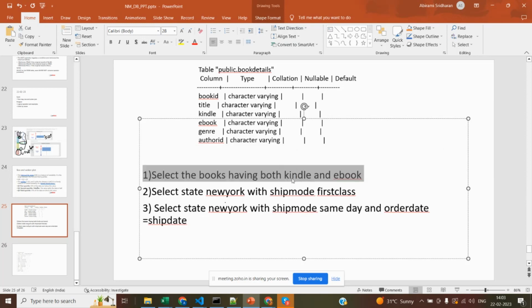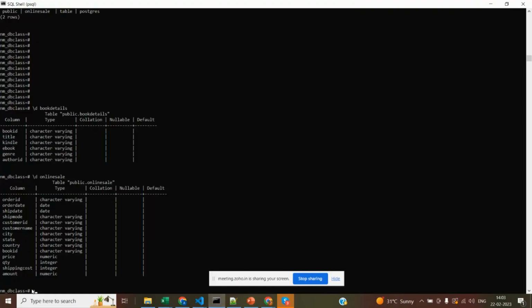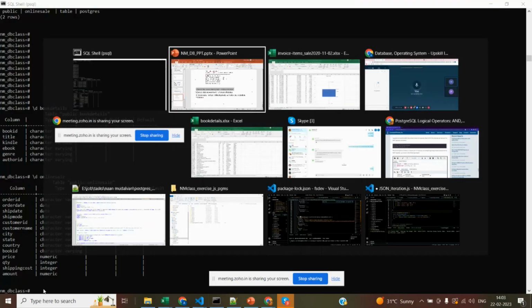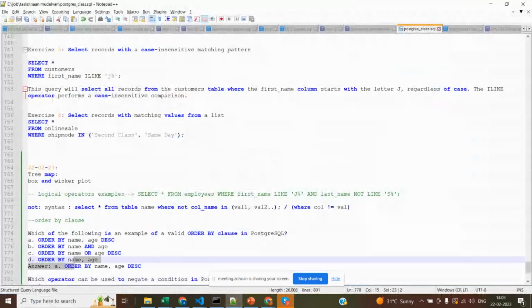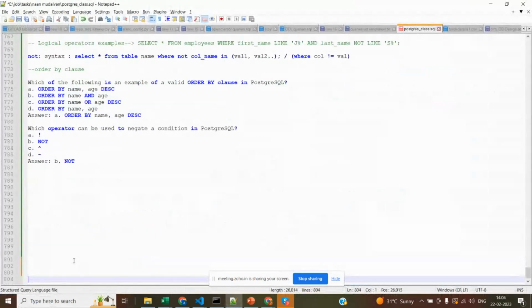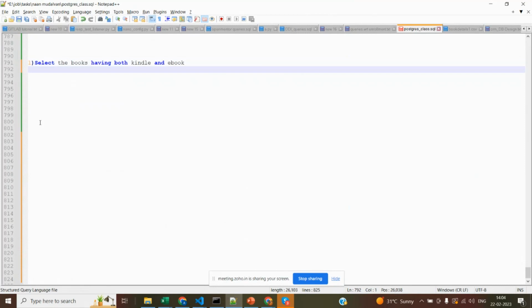So my first question is, see the books having both Kindle and ebook. Here, let me go to the notepad. So this is what I'm going to do. This is my first question: select the books having both Kindle and ebook.